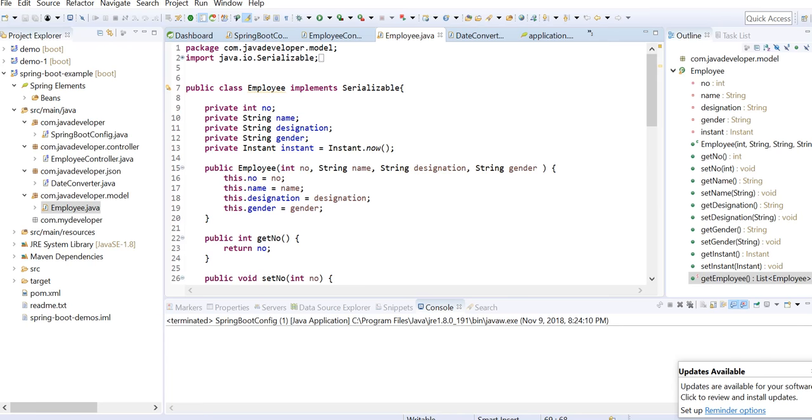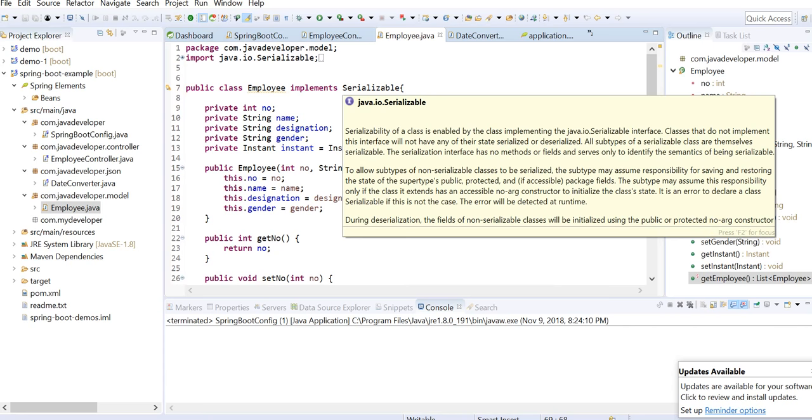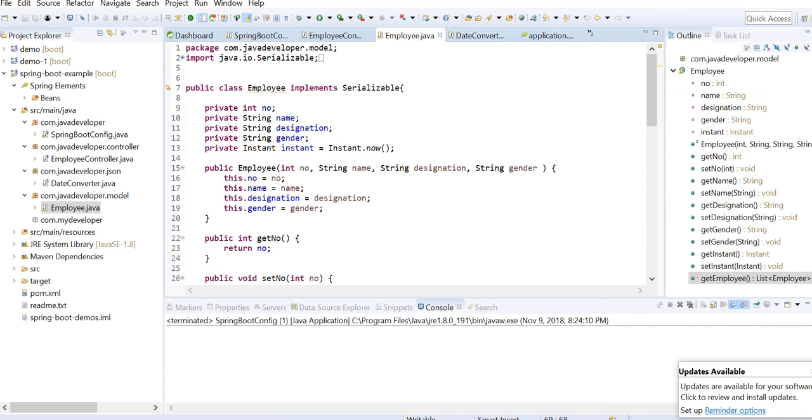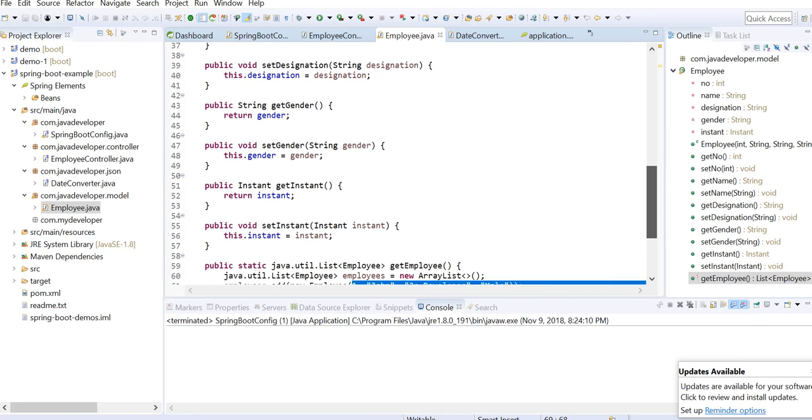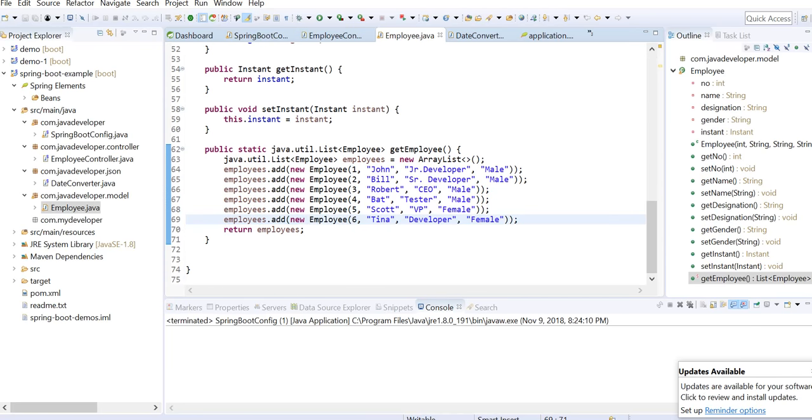We all know about Serializable, so I'm not getting into the details of that. This is a simple class, there's nothing much here. And you have a list wherein we are adding the number, name, designation and gender in an array list. Ideally this information that we are passing here we should be getting on the browser.